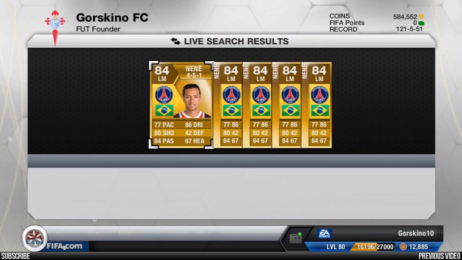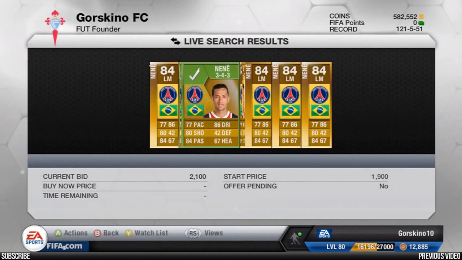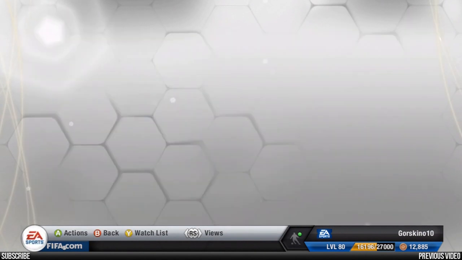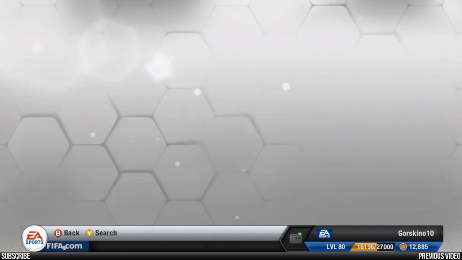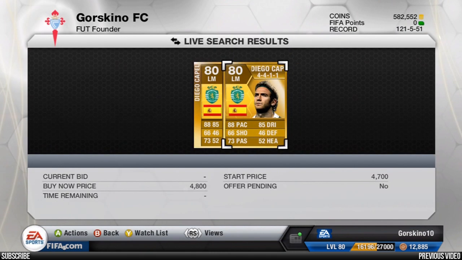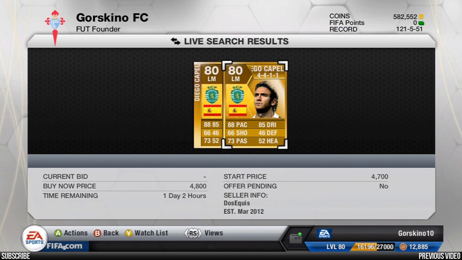I'm searching for Nene, and Nene's a kind of disregarded sort of player, so I don't think there'll be too much competition for him. There's one with a 2.1K bid, and the bins are probably around 3K, so I think I can make even a decent couple hundred coins off him. I see Diego Capel for 2.5K bin, and the lowest is 4.8, so I thought what I'll do is buy him and bridge the gap.